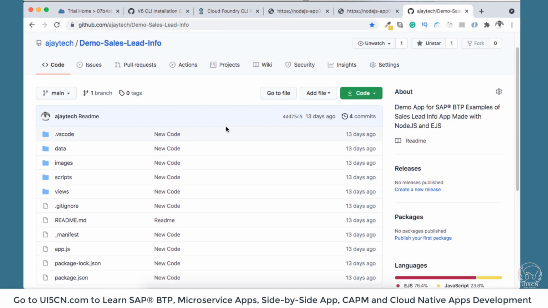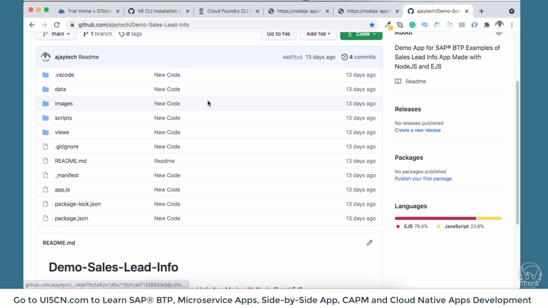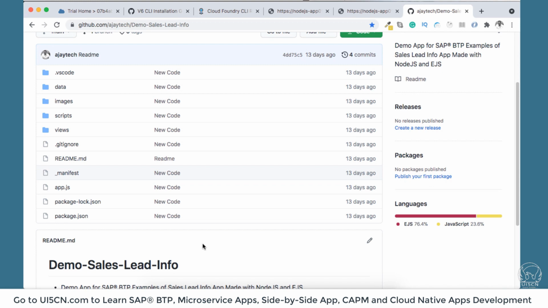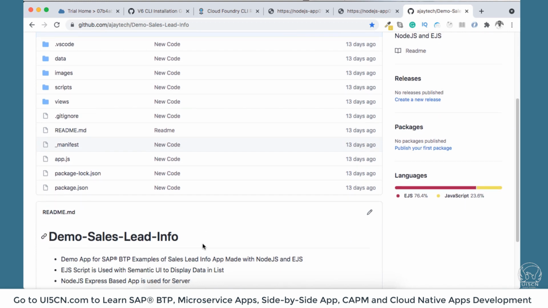So we will pull this application from GitHub and push it to Cloud Foundry. Here I'm not covering the details about development because this is not a Node.js or front-end development course where you will be learning how to use the technology and create this particular application. Our objective is mostly on DevOps and working with Cloud Foundry or SAP BTP when you work as a developer, because there can be multiple other technologies by which you can create the same application or implement the same feature.